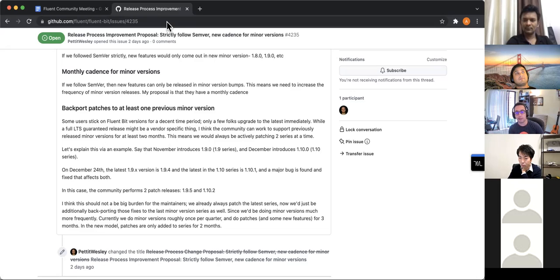And if we have 3 series, like 1.8, 1.9, and 1.10 being maintained at the same time, it will just lead to confusion, right? Maintaining different release notes, backporting changes will get more complex. So we're saying we're not going to support the previous version.